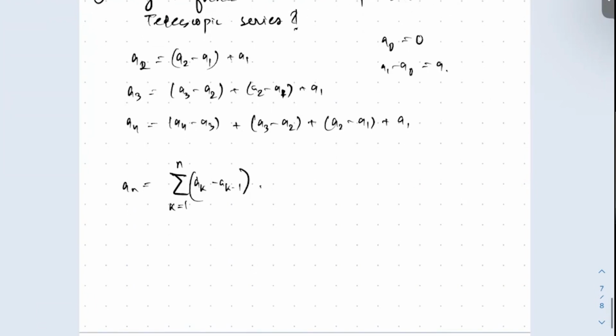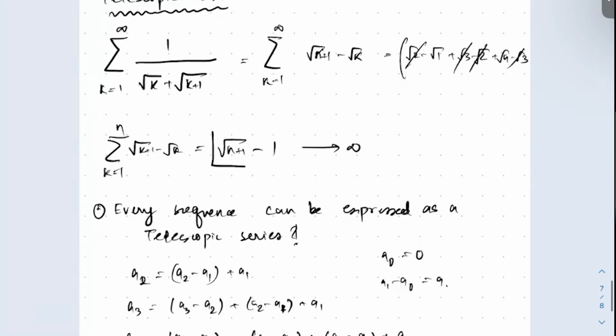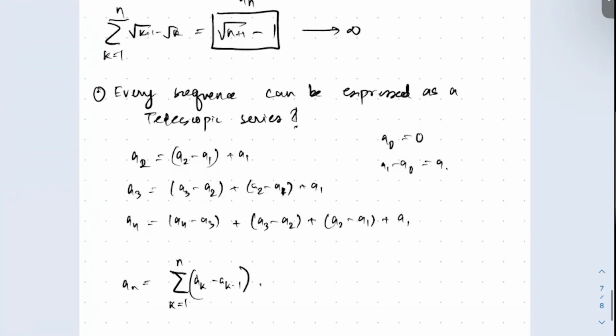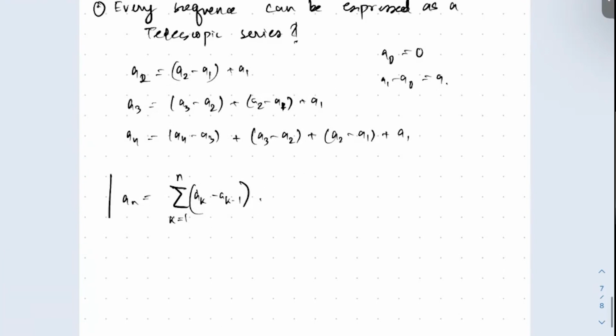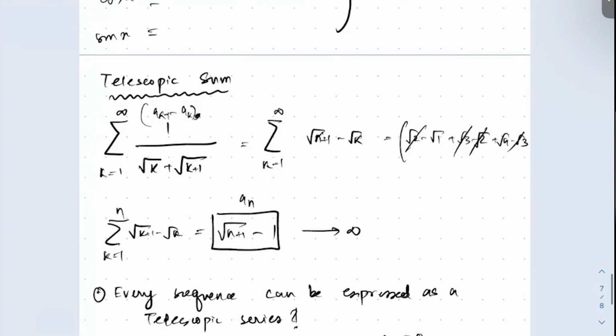So observe that often you can represent a sequence as this telescopic sequence. If this is a_n, it is the sum of a_k minus a_(k-1), or a_(k+1) minus a_k. So therefore, every sequence can be represented as a telescopic series, and this is fun. You will see that this is coming up again and again while solving problems. So the first question that you should ask yourself is, can I represent it with a telescopic sum, because it's the easiest thing to understand.